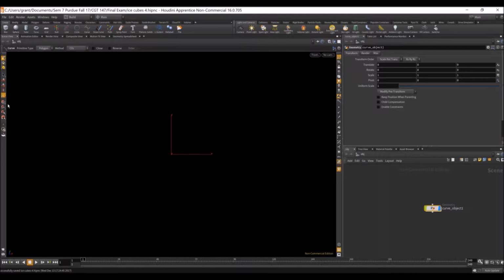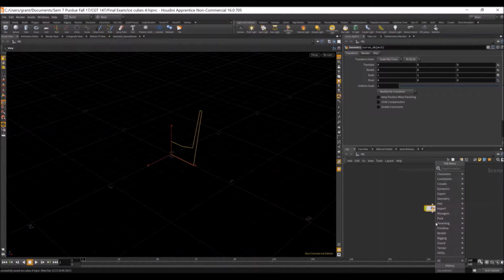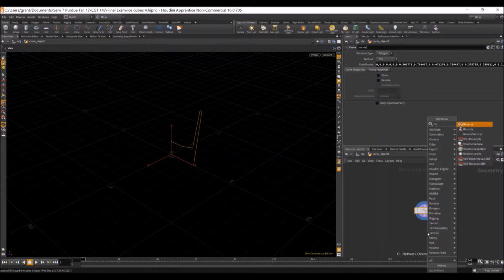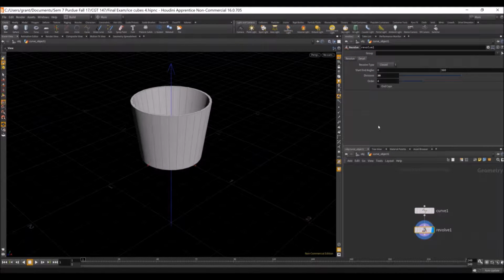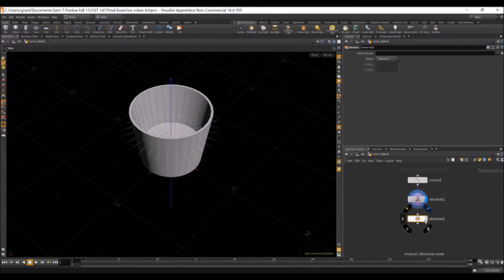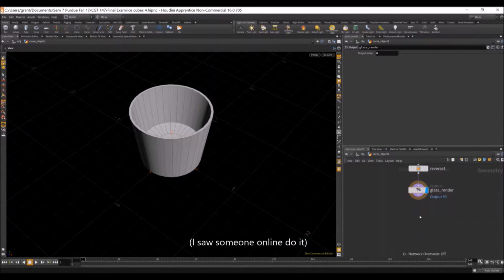Alright, so for this portion of the project, I am creating a cup full of liquid in which an ice cube will fall into. So I'm starting out by drawing a profile and revolving that to make a cup. Reversing the normal is just to make everything work out well, just in case.